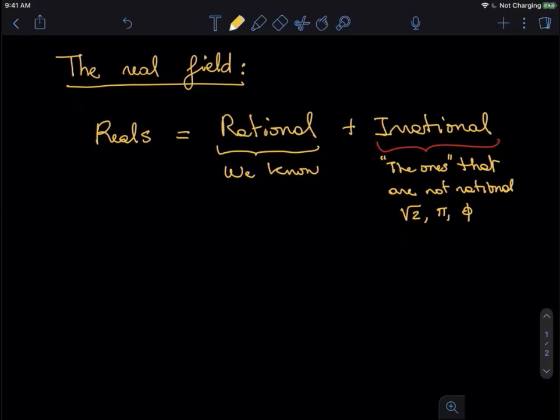Okay, so what they did is, since we already know the rational numbers, and somehow the irrational numbers seem to be mixed up with the rational, they come intertwined. Maybe we can construct all the real numbers from the rationals. So this is what two mathematicians did, Dedekind and Cantor. They constructed the real numbers from the rational numbers in two ways.